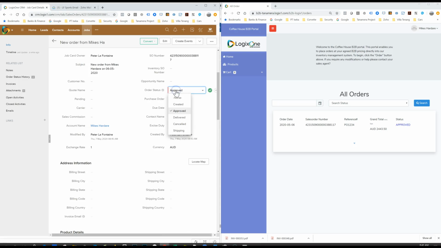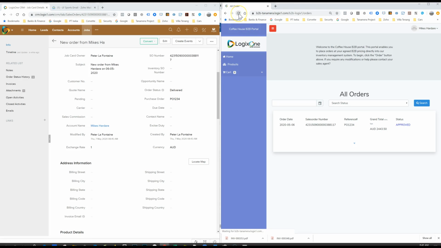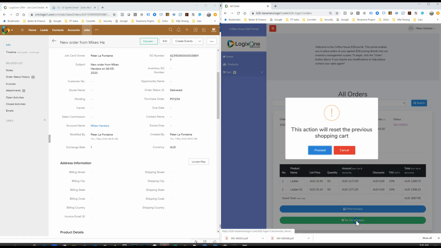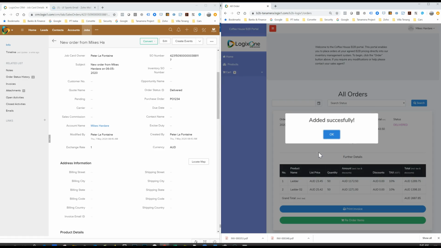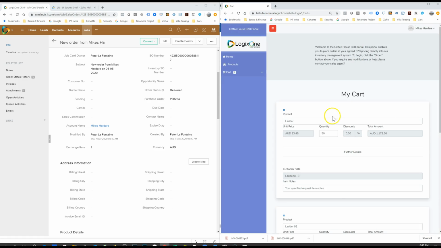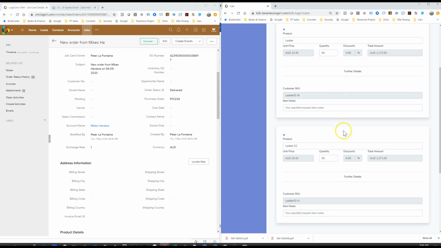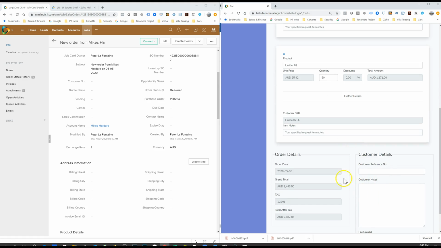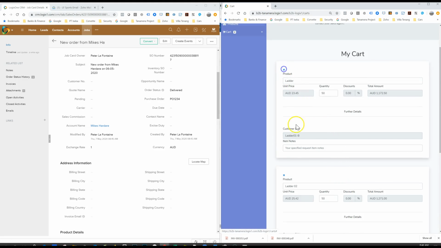And if we just continue with this for a little bit, let's say that the order's been delivered. And again, the customer is notified that the order's been delivered. All right. So you can see simply how quickly that is. Let's say that the customer wants to buy some more. They basically come back to the existing order and reorder the items. It will clear any cart that's already there, but you'll see now, here's that cart with exactly the same quantities ready to go for the customer to process the order. All right, I won't process that now.